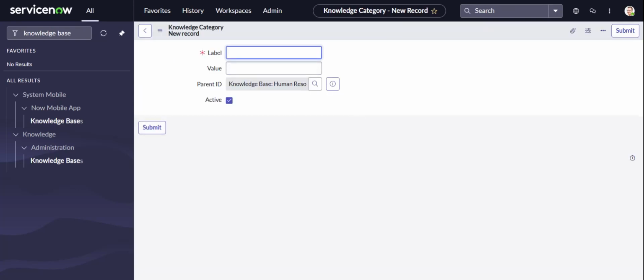Basically, all the knowledge categories are according to whatever the HR functions perform. For example, payroll. Payroll is one category and the value remains the same as the label, so you can just copy and paste it and click on submit.